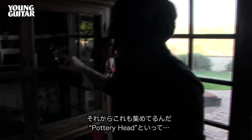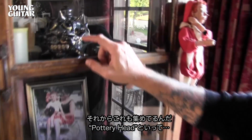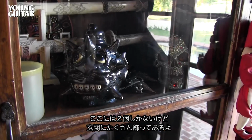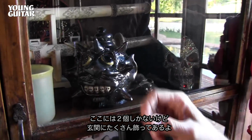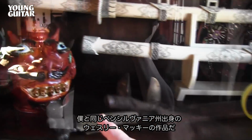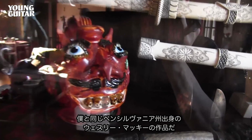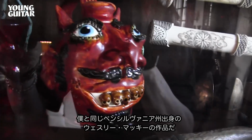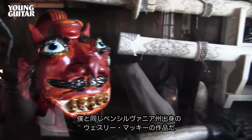I also collect these little pottery heads. I have a lot of them. These are 2 here, but I've got a bunch down in the entry of my house, and they are made by a guy named Wesley Mucky, and he's from Pennsylvania, which is where I'm from.